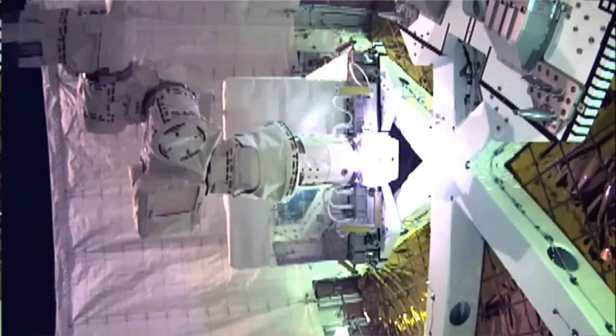How long does today's extraction take? This broadcast is going to focus on extraction, which is a technical word for unpacking. We're reaching in with the Canadarm2 to grab the OPALS instrument and pull it out. It is 12:10 p.m. Pacific time right now, and how long does this window of operation go through?